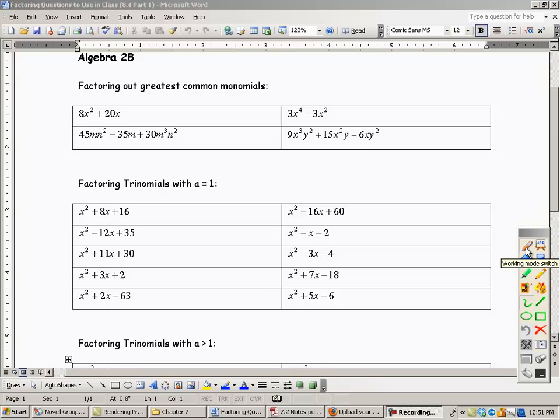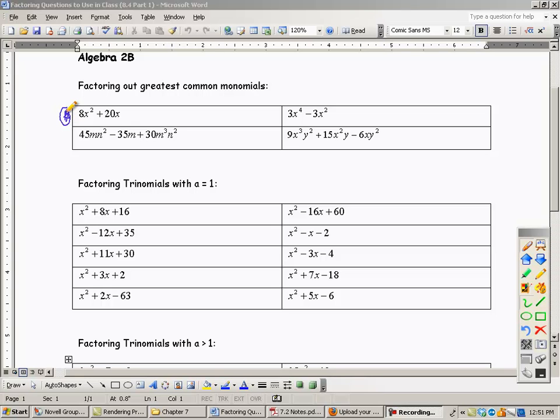I'm going to start with the first one, and I'm only going to pick a couple from each, but if you feel like you need a little bit of extra practice, maybe before you come to class, before you take the quiz on 8.1 and 8.2, that you finish this and see, then we can check some of your answers as we go through. So let's take a look. I'm going to start with this first one.